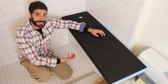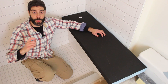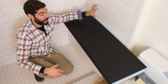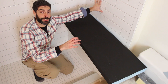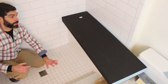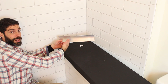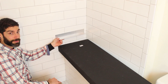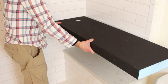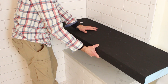So why would you want a floating bench instead of a traditional bench in a shower? These days, a lot of people are installing linear drains. One thing you could do — and this came up in a customer conversation — is install a floating bench on the far side of your shower and hide the linear drain underneath it. Instead of a traditional center drain, that linear drain could be at the far end of the shower and be totally hidden by the floating bench. The brackets get mounted to the top of the Weedy backer board and screwed into the studs or wood blocking inside the wall, and then the bench sits on top of those brackets.